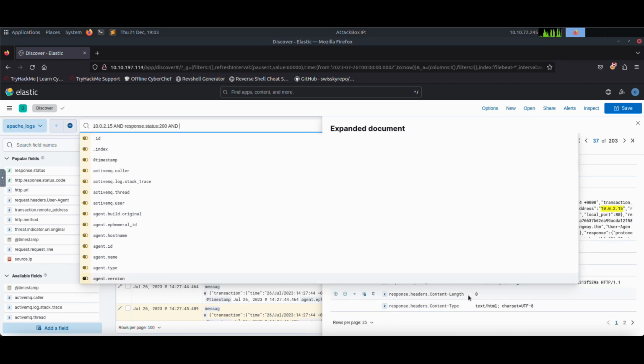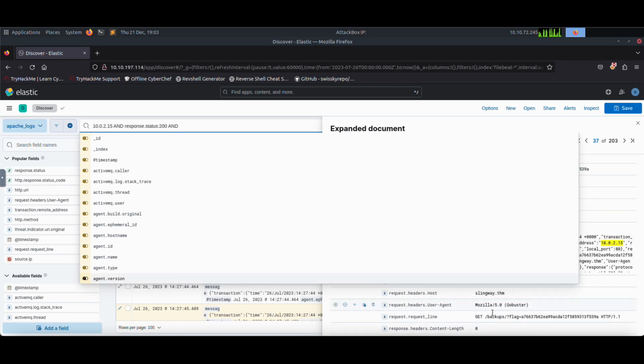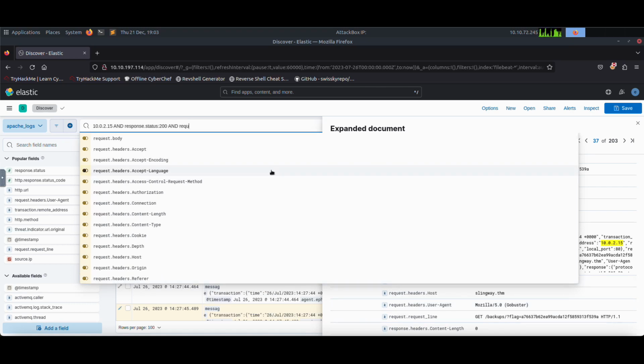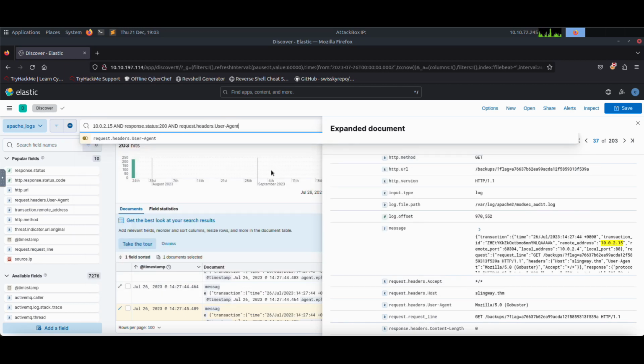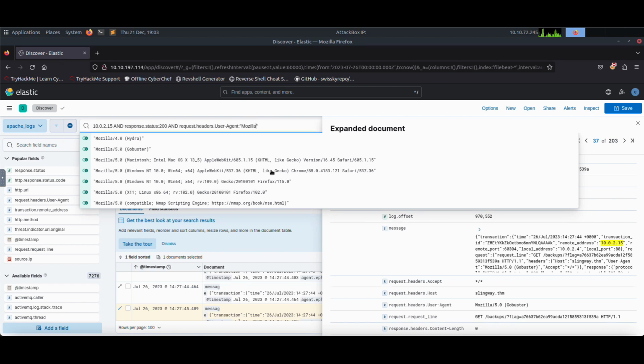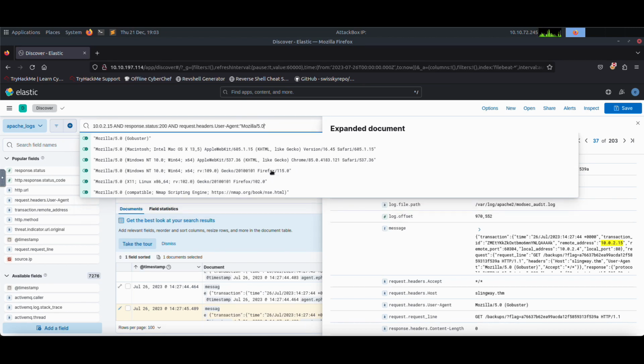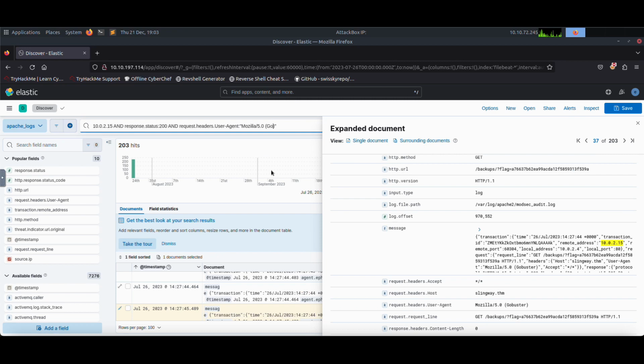If you add the user agent as Mozilla 5.0 GoBuster in the request header like that, it will be easier to find this flag and the next question's answer also.